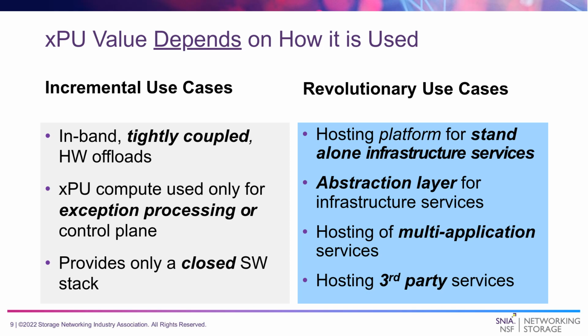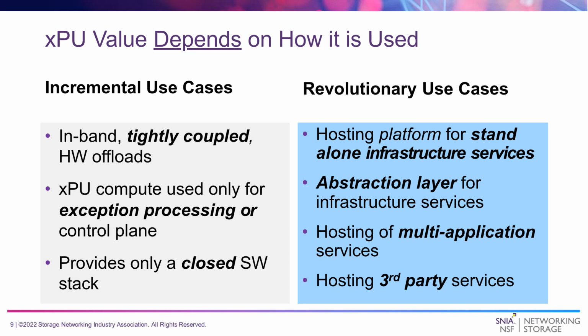Dropping down into the incremental use cases, I think most people are familiar with these ideas, that the XPU, like a performance NIC, has a set of hardware acceleration offloads. These offloads are consumed by applications running on the host server in a very tightly coupled fashion. Things like, hey, I need to do some bulk crypto, or hey, I want you to stick this packet in a tunnel. So we're just getting ad hoc, piecemeal acceleration, tightly coupled. That's very traditional performance NIC style.